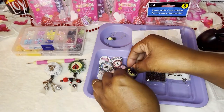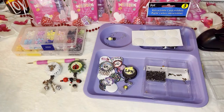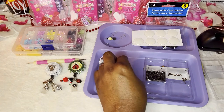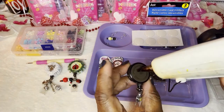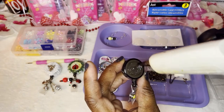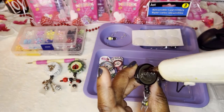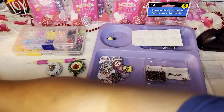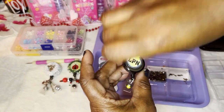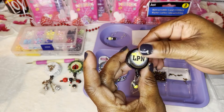Okay, hold on. Get your hot glue gun. Put just a little bit of glue. Try not to make it too bumpy. And I'm fixing to show you right quick. But hurry and put it on there. Okay. And ta-da, make sure it sticks where you want it.